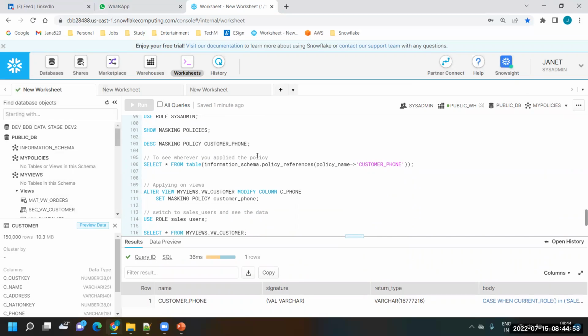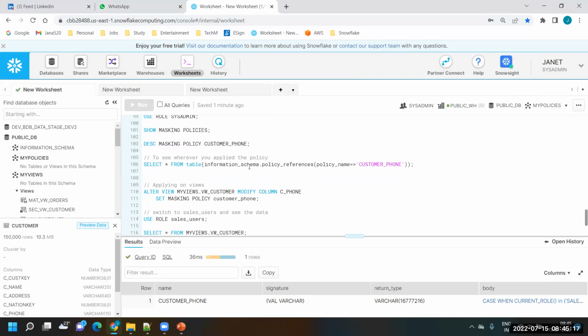To see where you applied a masking policy, suppose I have one masking policy and I want to drop it. If that is the requirement, you have to know where it was applied, because before dropping a masking policy you have to unset it from all the fields where you applied it. How can you get to know where your policy was applied?